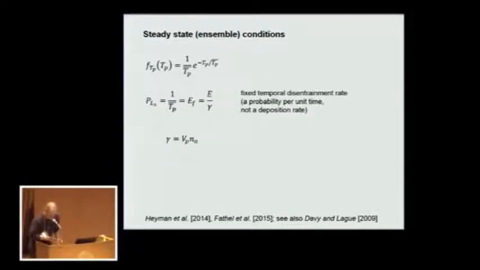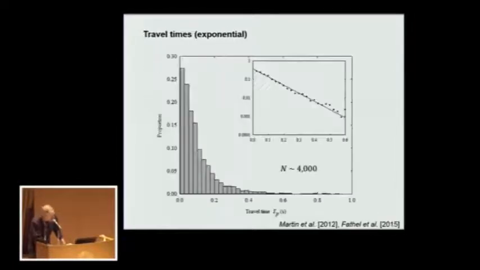There are a couple of arguments to suggest that the rate at which particles, once they are entrained, become disentrained ought to be a probabilistic fixed quantity. And indeed, one can define the mean travel time, which is nothing more than the mean residence time that particles spend in motion, that is, in the reservoir above the bed. And that's nicely argued by Davy and Legge. In any case, the suggestion is then that the travel time ought to be exponentially distributed. The data are consistent with previous measurements as well.